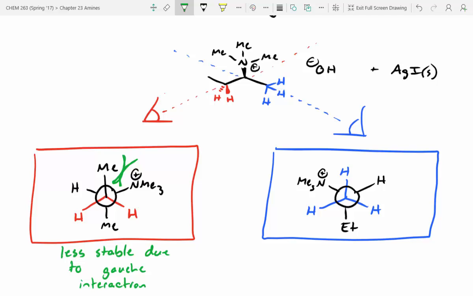It doesn't matter really how you spin it, you're always going to have that gauche interaction for one of those protons, right? In order to get that into the anti-periplanar position. Where with this one, that ethyl group's more or less out of the way, and regardless of how you rotate it, you always have a proton that's anti-periplanar that's set up and ready to do an E2. So, when we finish these, we could say, you know, this is going to grab that anti-coplanar proton, clamp down, kick off your amine.